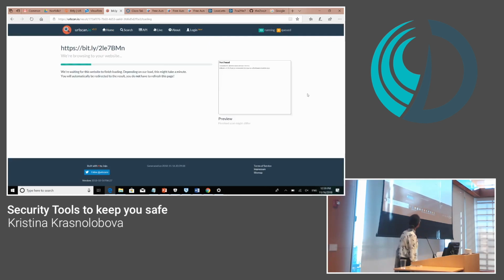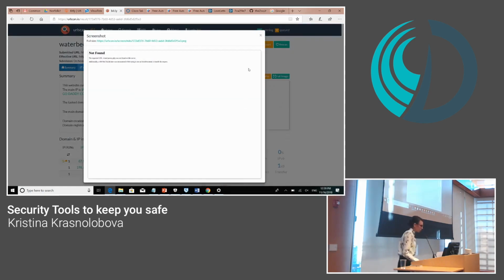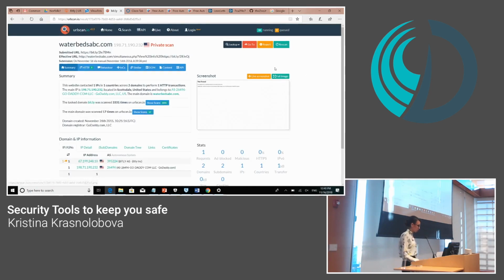Okay. What else is great about this tool? You can see the screenshot of the page without going into the page. This particular one didn't resolve as anything, so the screenshot is just, it didn't find anything. But the most important piece of information here is the effective URL, what was hiding behind that Bitly link.